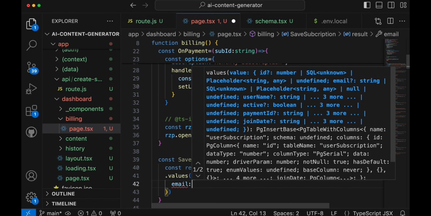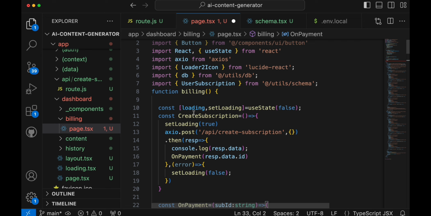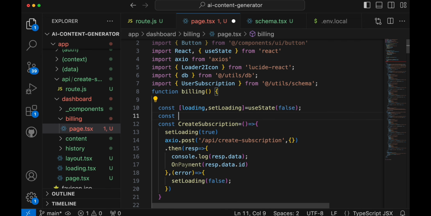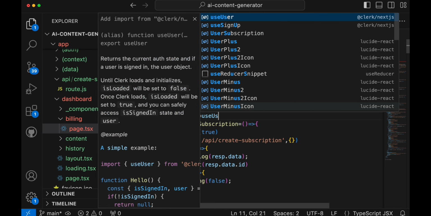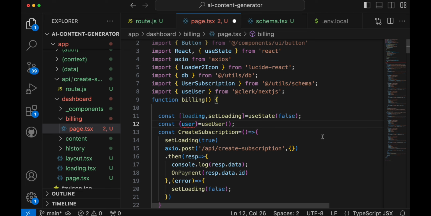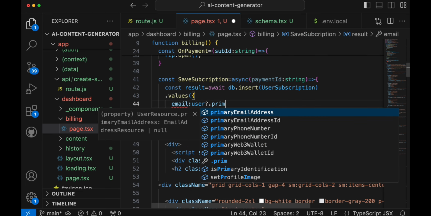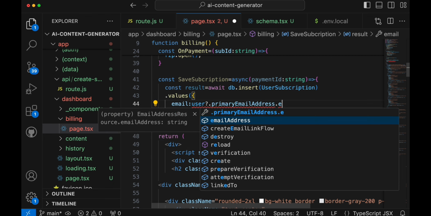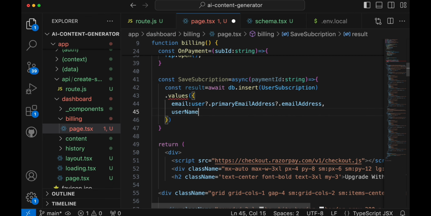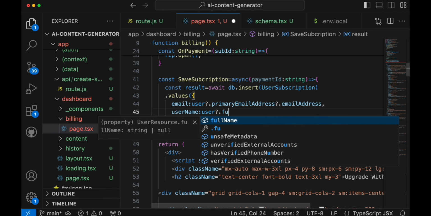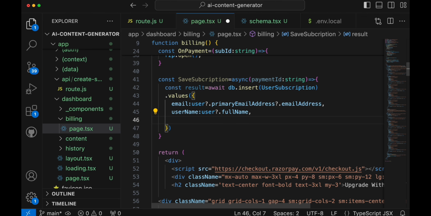email. Let's provide the user email. I will add the user's email information using const user is equal to user, and then simply we can use it here, user.primaryEmailAddress.emailAddress, along with the name. In order to save the user name, simply you have to write user.fullName. Then we have to store whether it's active or not.